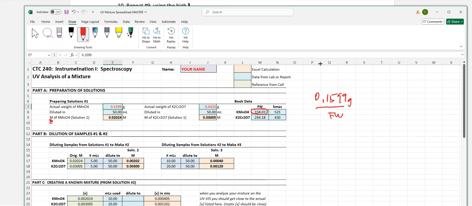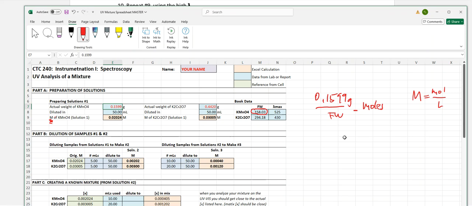And if it does not have that value, then go ahead and key it in. It's a very easy number to get a hold of. So 158.03 grams. Once we do that, we're going to end up getting moles. Now, that number of moles was dissolved in a volumetric flask, and I know that I can get molarity if I have moles, amount of stuff, divided by liter.